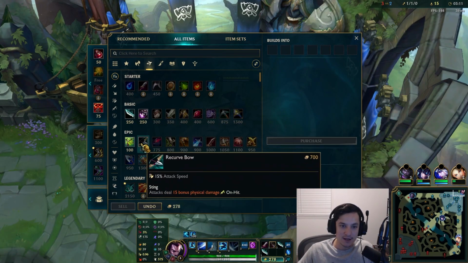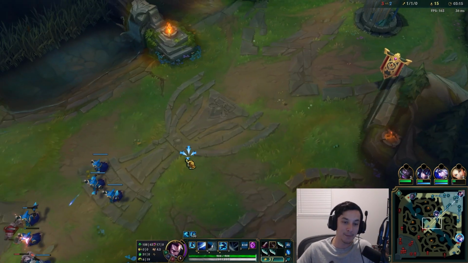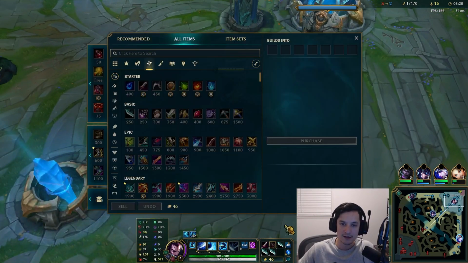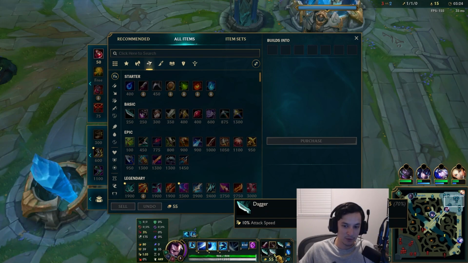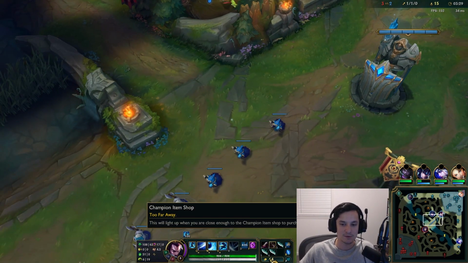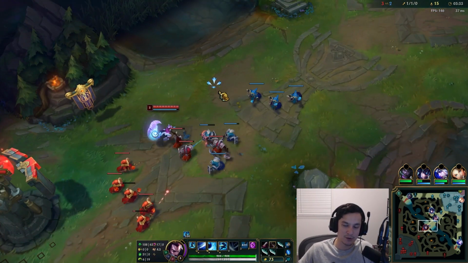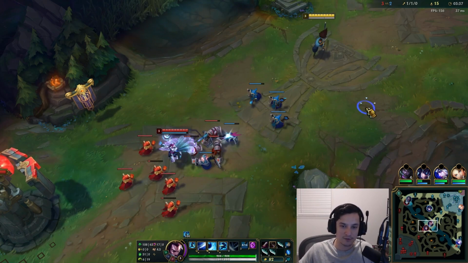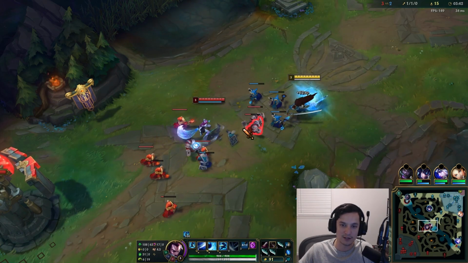And what we're going to do is most people actually like to buy the recurve bows. But I think right now the best thing to do on Yasuo is just get as many daggers as you can. I don't think that the bow really is that great. You only get 15% attack speed, but with 3 of these daggers, I am getting 30% attack speed. That is very, very nice to have. 2 of these will go into the boots, and then 1 of these will go into Berserker's. So I think just rushing straight 3 daggers is so much better. 250 is actually really, really cheap.